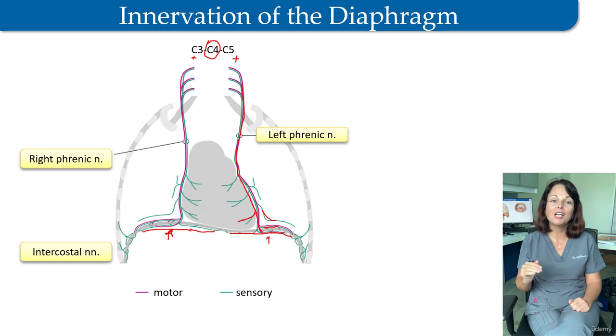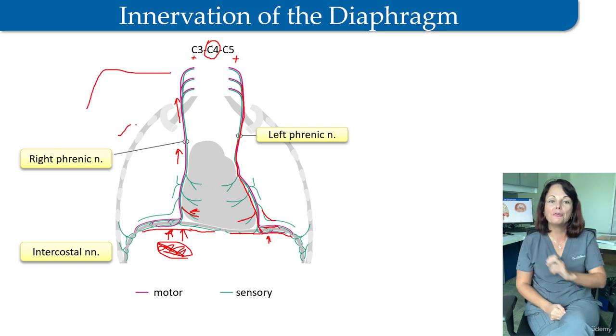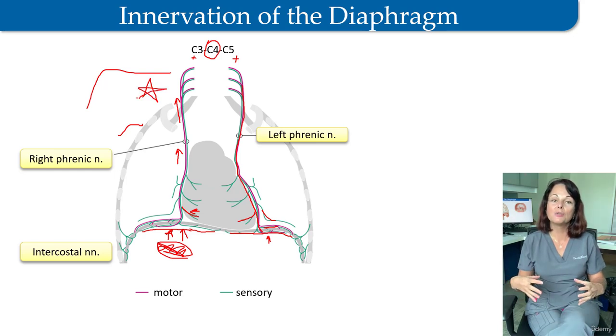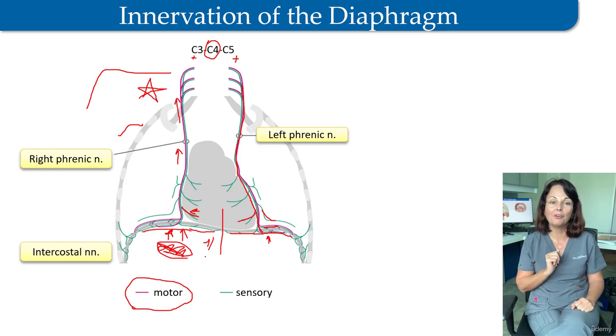Pain arising from the structures supplied by the phrenic nerve is often referred to other somatic regions served by spinal nerves C3 to C5. For example, a subphrenic abscess beneath the right diaphragm might cause a patient to feel pain in the right shoulder and right scapular region. The sensory branches of the intercostal nerves help to supply the peripheral parts of the diaphragmatic pleura and peritoneum. Well, unlike that, the motor function of the diaphragm depends entirely on the phrenic nerve. Each nerve supplies one half of the diaphragm.